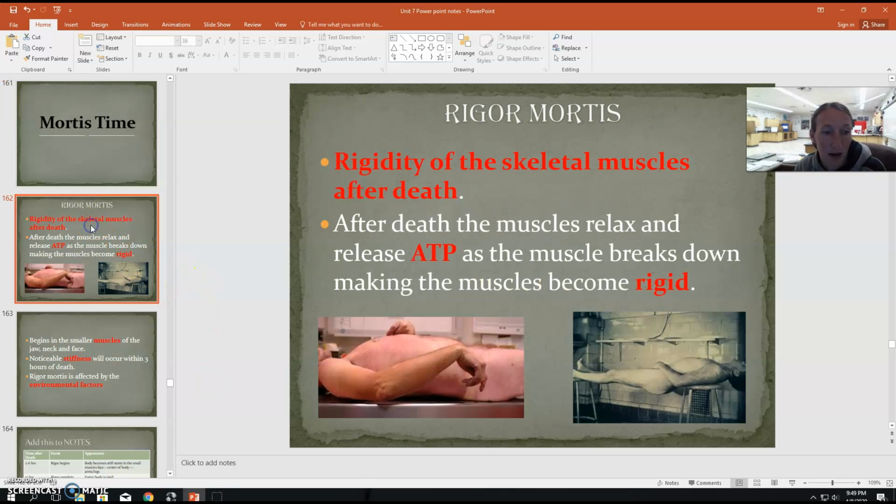So we're going to just hop right here to this slide. So rigor mortis is when your muscles stiffen up. So it's the rigidity of your skeletal muscles stiffening up. When those cells start breaking down, it releases elements, sodium and calcium and all sorts of goodies. And when this stuff releases, it causes those muscles to stiffen and not to relax.